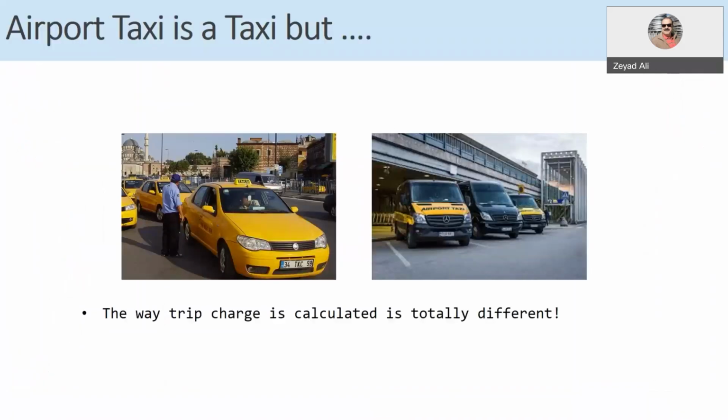And the airport van usually, they have things not only related to distance, for example. Even time of the day is important for them. And they have a starting meter. Here in Qatar, for example, Karwa at the airport, the starting meter, I believe, used to be 18. Yani they start counting up from 18. And they charge you more if it's at night.